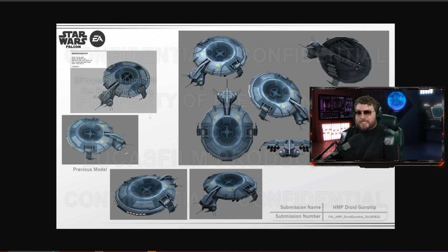But if we are going to get new Separatist stuff, like we're speculating this year, it's probably going to be a Separatist capital ship if it is happening, or maybe a Galactic Republic. We would need more Separatist droid ships. So a gunship. Here are the assets made around 2019 for submission.